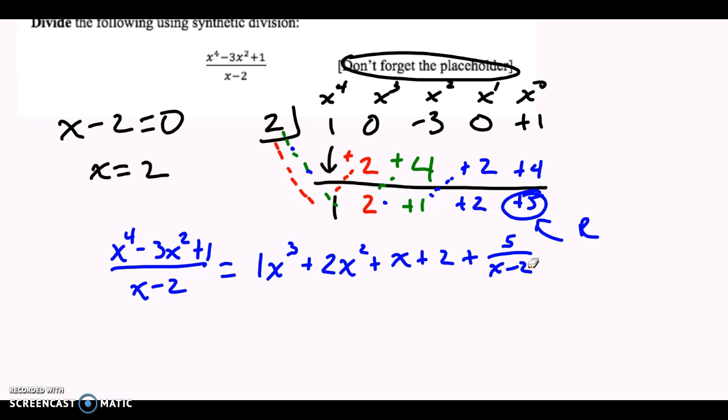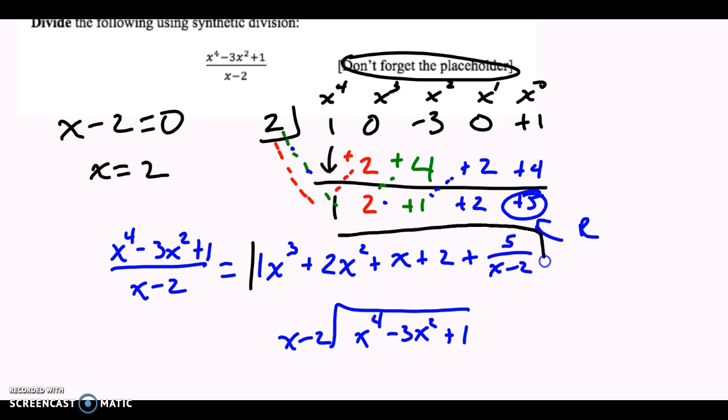The most interesting thing about this is that I could have done this with the long division method, x to the fourth minus 3x squared plus 1 divided by x minus 2, and I would have gotten the same thing. But this little algorithm takes care of that for me. It's a little bit simpler, but the caveat is that you have to have a linear factor. If it was x squared minus 2, that's going to be a bit trickier to use. Our final answer for this one, just to make it clear, is in the box. That's terribly drawn.